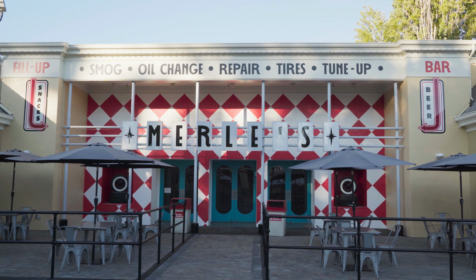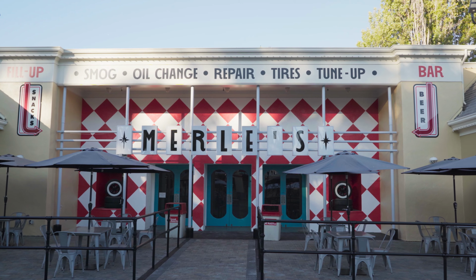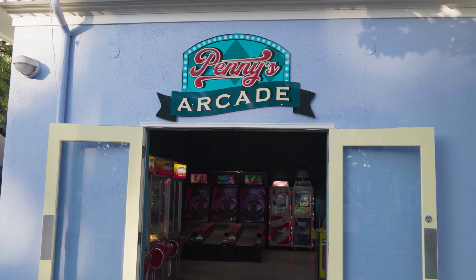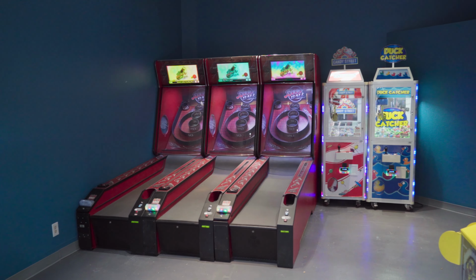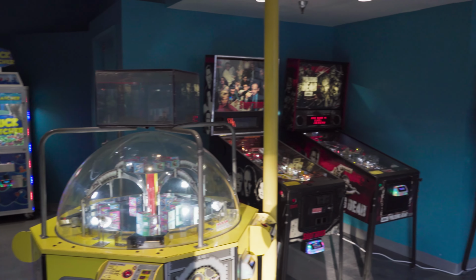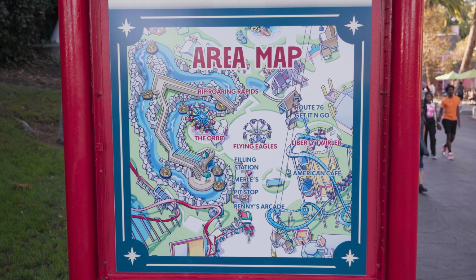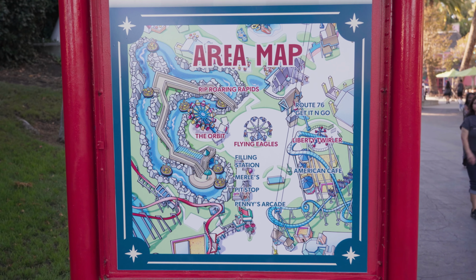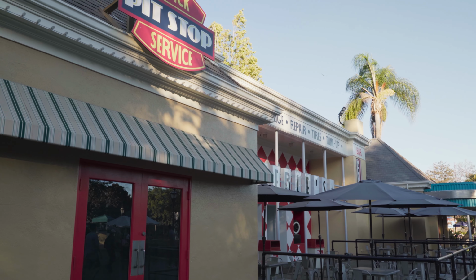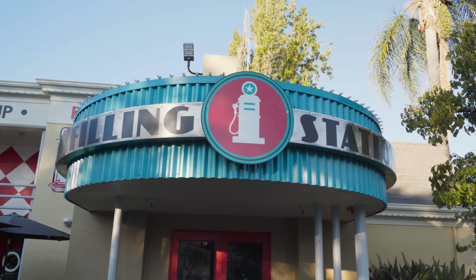Although the former Game Time restaurant isn't open yet, it has signage up indicating that it's called Merle's and serves snacks and beer. The arcade attached to the building is back and called Penny's Arcade. It's filled with a mix of arcade games and pinball machines. The area map indicates that the pit stop and filling station are separate from Merle's, which is a lot to fit into a building that used to have one restaurant along with the arcade. We'll see what these are.